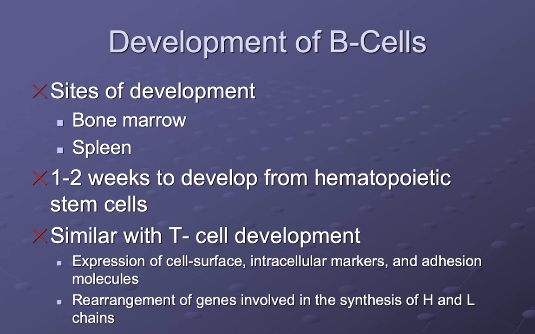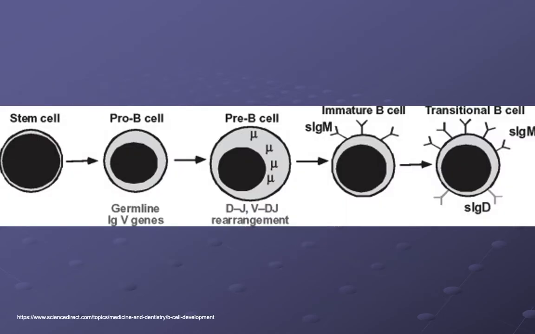Similar with T cell development and maturation, the goal of B cell development is to create a repertoire of diverse receptors capable of recognizing a plethora of antigens, while at the same time eliminating those that are self reactive, those that respond to autoantigens. So in a snapshot, B cell development follows several stages. Let's take a look at this wonderful illustration.